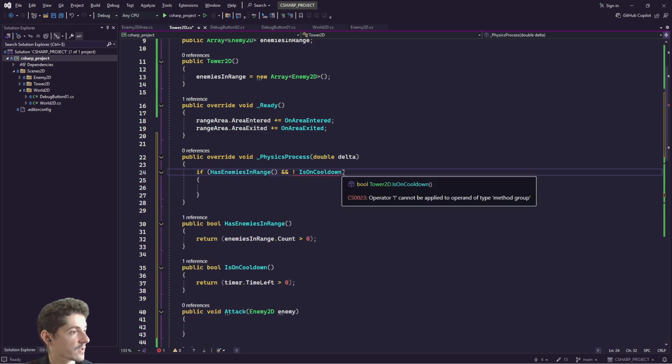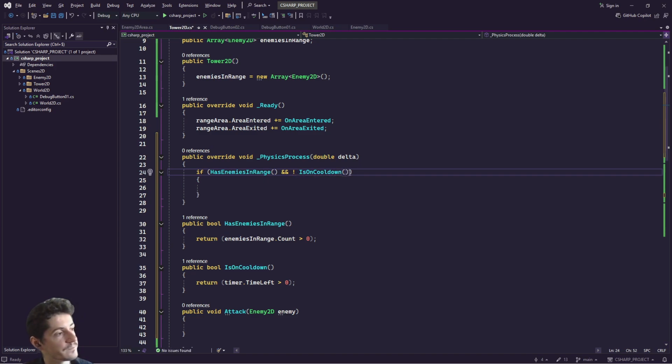Make sure that we actually call the functions, and here we go. So if we have an enemy in range and the tower is not on cooldown, we can do something. And what we'll be doing here is attack, except that there's one tiny thing missing.